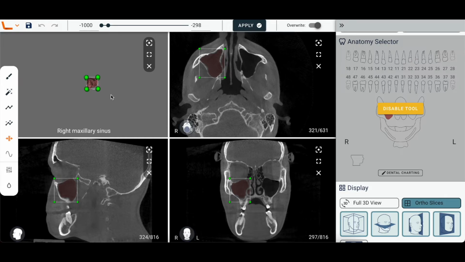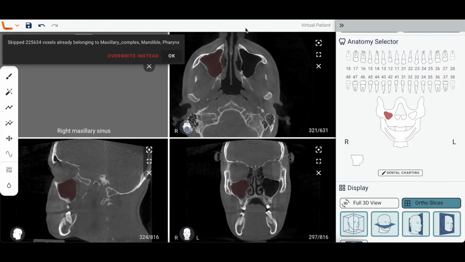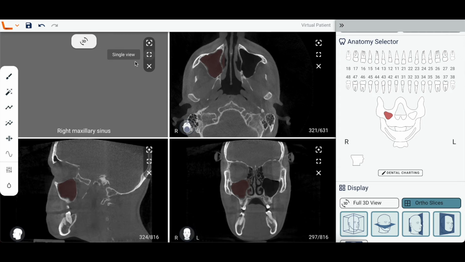Okay. We can also check if the 3D model makes sense to us. And when we are happy, we'll click on the Apply button. This will make the actual segmentation inside of the app. Now that it's done, you can click on Refresh 3D, and the new 3D model will be generated that we've just created.